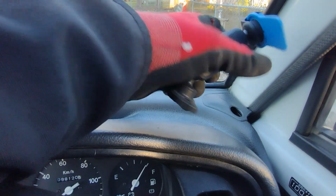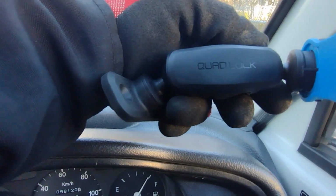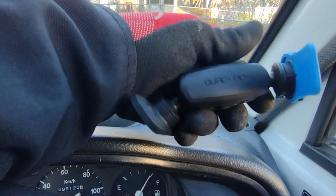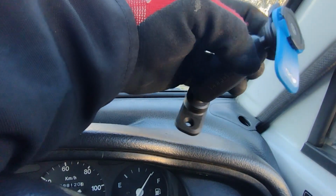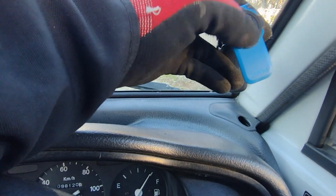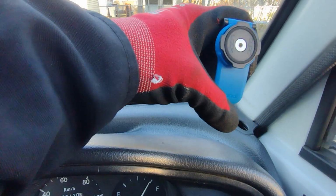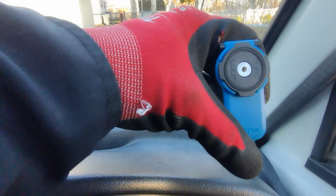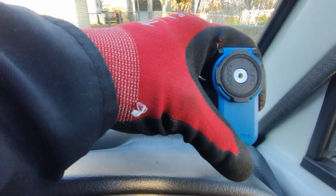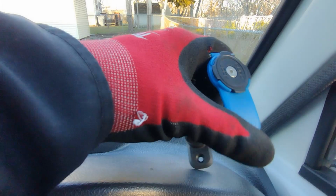This particular setup comes from Quad Lock. I've been using the Quad Lock system on my other GMC truck. I've used this clip, and the back of my phone has the receiving female end that you snap in, turn, and it clips, and then you can rotate the phone either in the horizontal position or vertical.